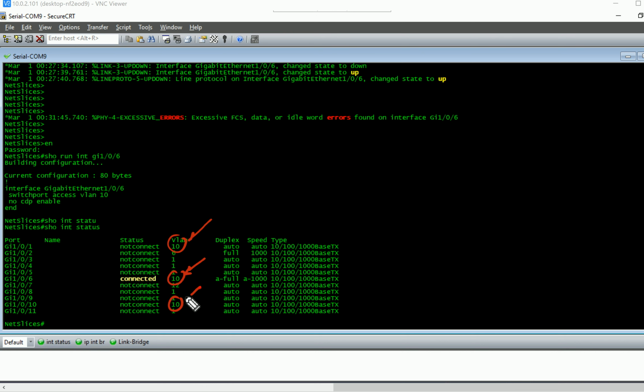I think we do not need to do no shutdown, it's already up. So let's look at that. Show IP interface brief, include 10. Here it is, VLAN 10 is up.